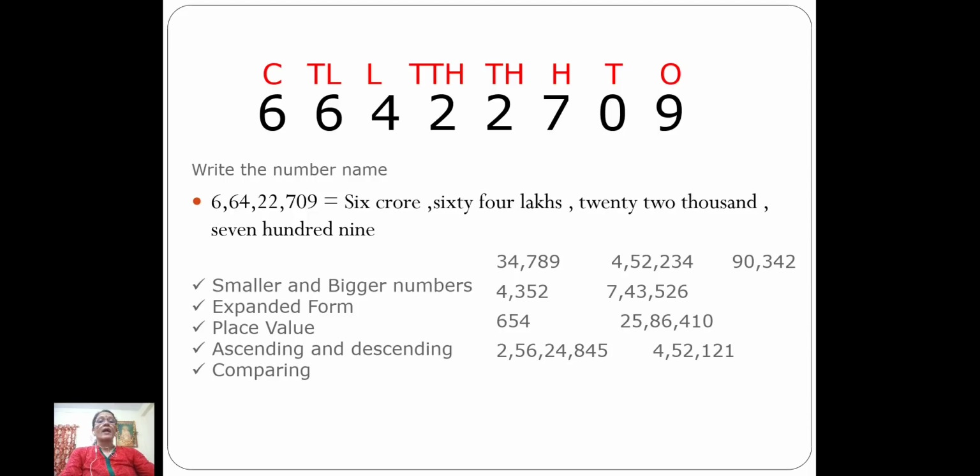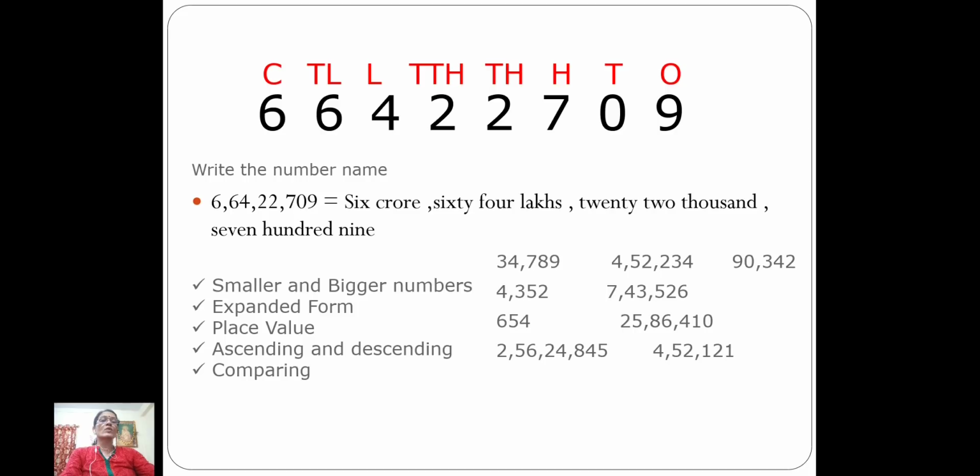Okay. Now next is comparing. What is the meaning of comparing? We have done it last year. Yes, we have to put the greater than sign, then the smaller than sign, and then last is the is equal to sign. Yes, right? If you compare here now 90,342 and 34,789, any guesses which is the bigger number here?